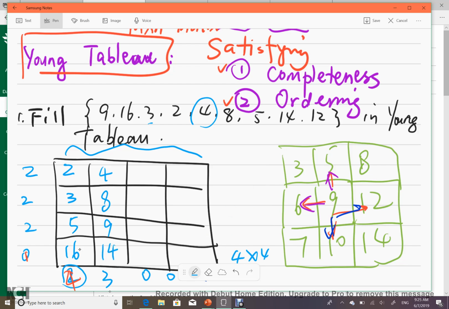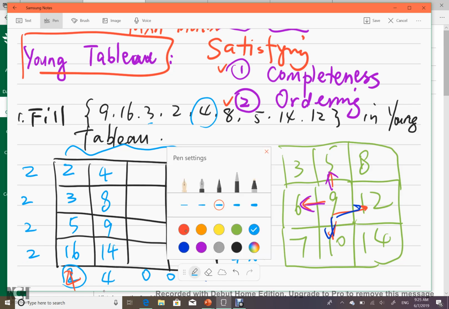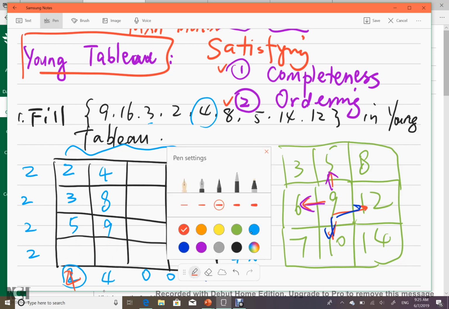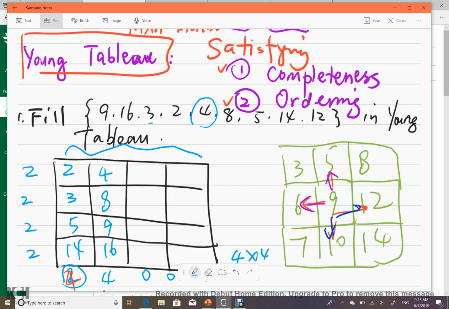And also keep in mind, we have to change the elements to remember how many elements are in the rows and columns. And then we check the order property. This is not good. We have to check the parents, pick up the bigger one and swap. And then in that case, we have 14 here, 16 here.